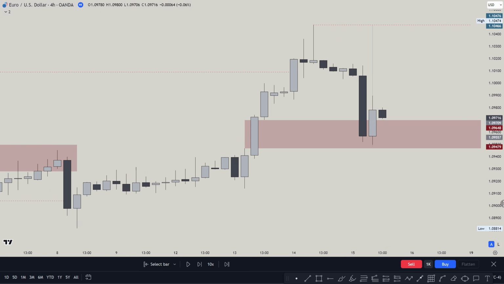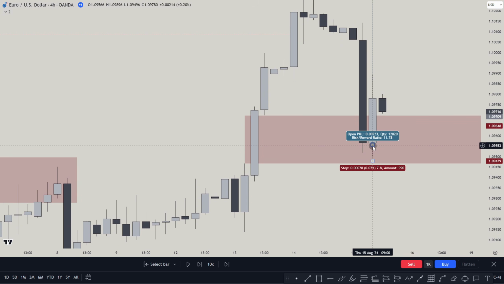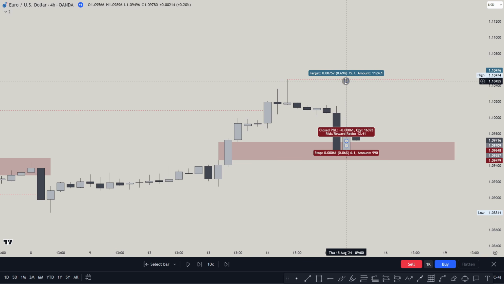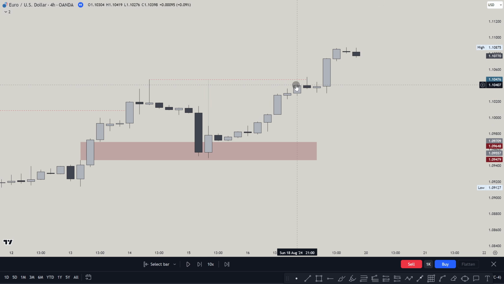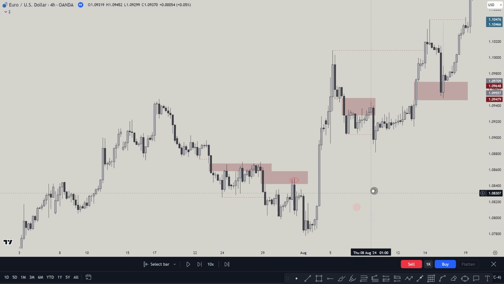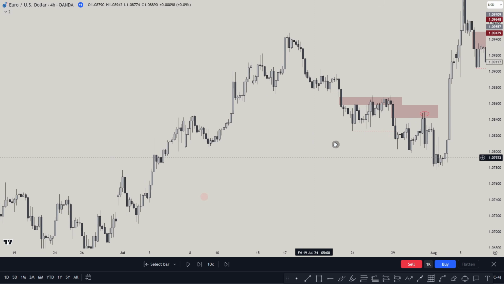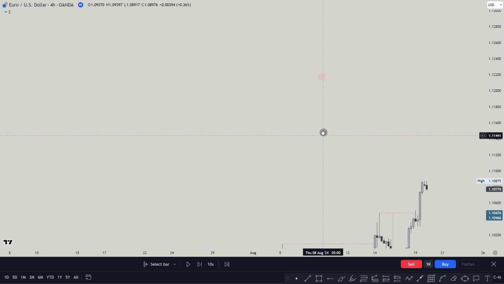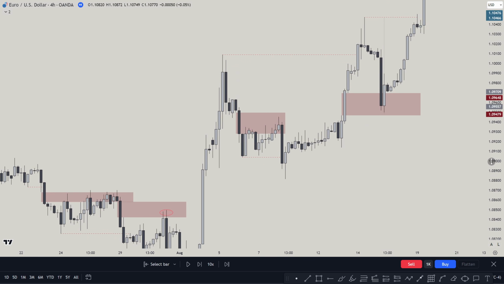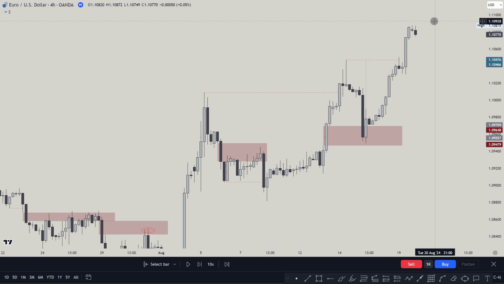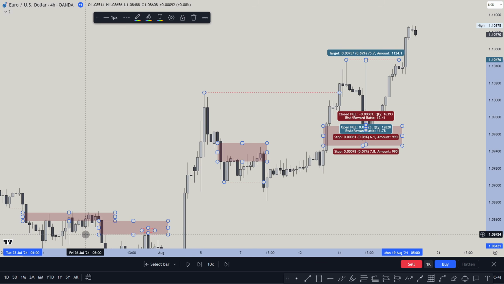On the 4-hour, you can see that after we enter here, we push higher. This is the target. It takes a few days, and then we hit the target. Now you could do the same here, you could do the same here, same thing here. On other assets, it's going to be the same. But I want to show you something that we talked about, and this is the other framework.